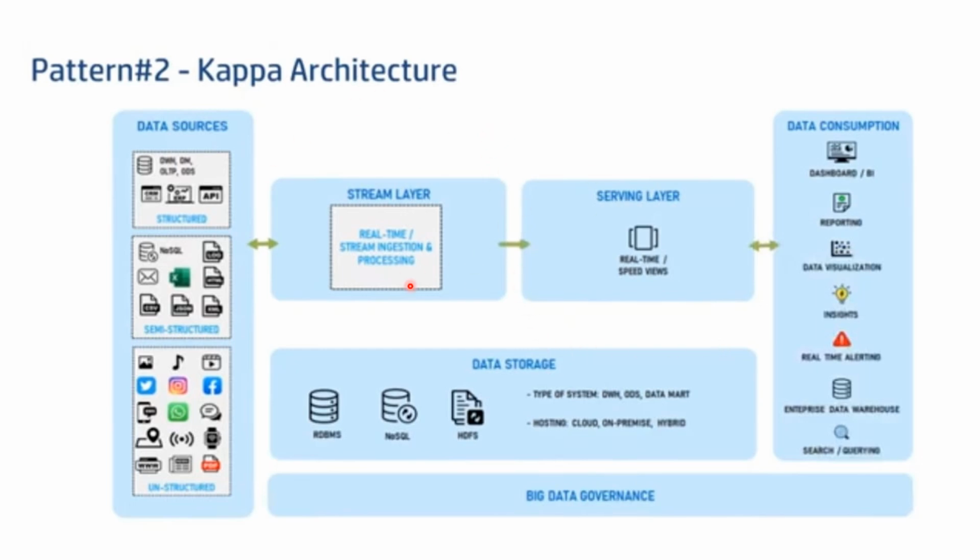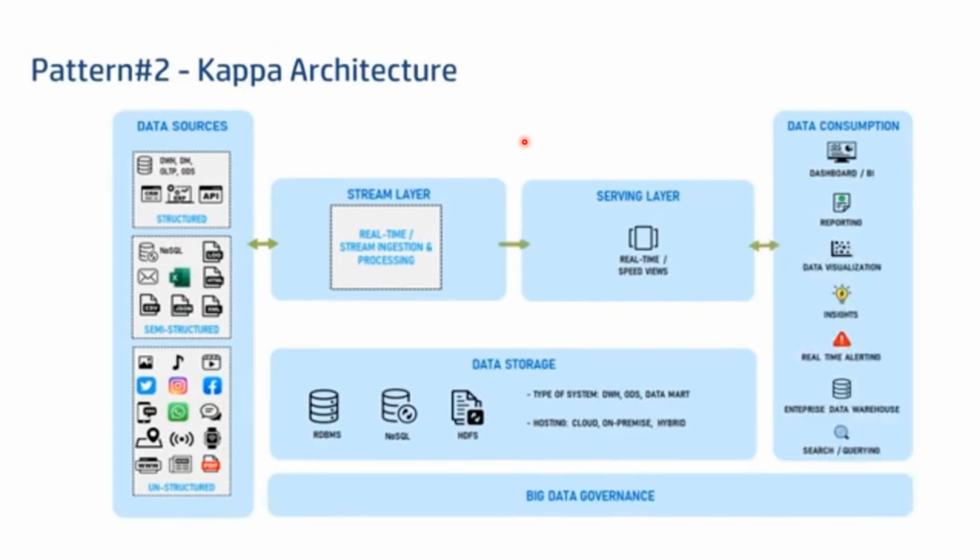Now we'll discuss Lambda versus Kappa architecture, and the key differences between these two patterns. When it comes to adoption from a traditional or legacy system, Lambda architecture is easy to adopt as most of the ETL modules can be used as they are on the batch processing side of things. On the other hand, a Kappa architecture would require a system to be built from the ground up, most likely using a new tech stack altogether. That's what also makes Lambda architecture easier to implement than Kappa.